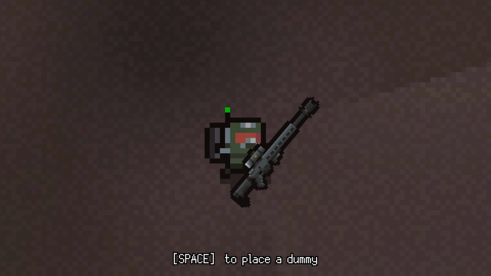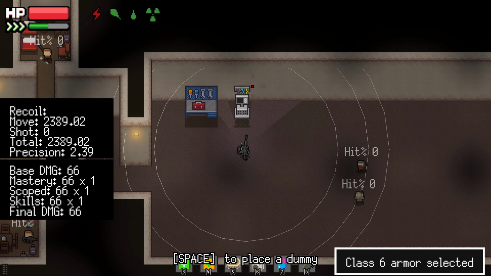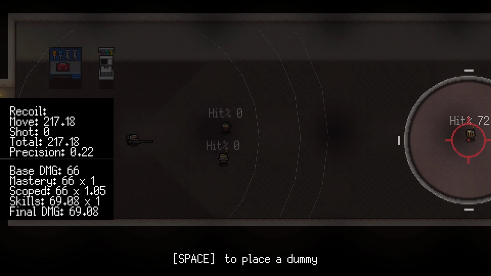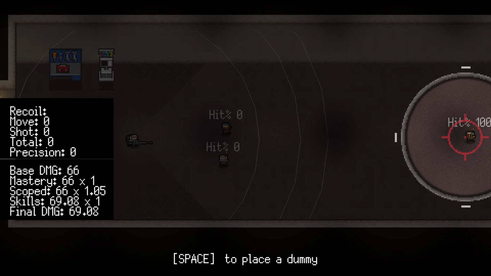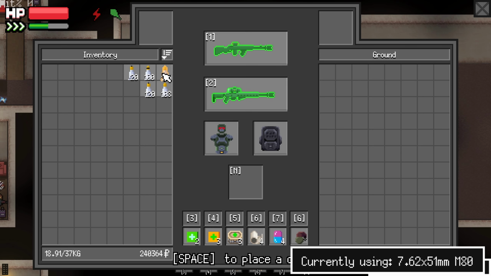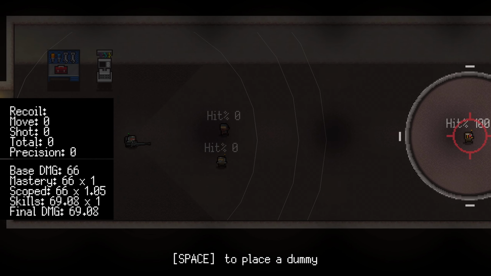Let's try the Marauder. We're going to use this thing on a target that's really far away, and we're going to make it class 6. We're going to spawn this guy way down here. So that's our dummy, class 6. You can see the hit probability going up and down depending on where our cursor is. We're going to shoot him. We're currently using M80s. M80s have 40 penetration, so we're not going to be doing full damage to this guy because he's got class 6 armor.